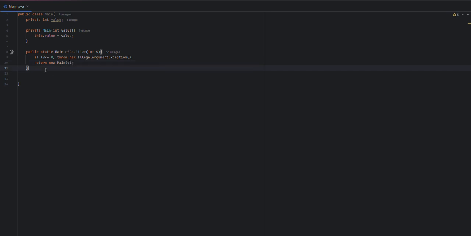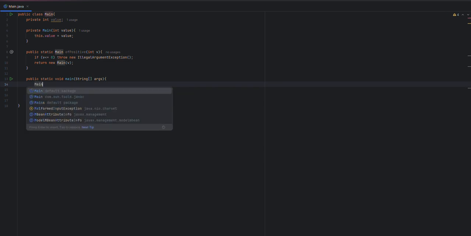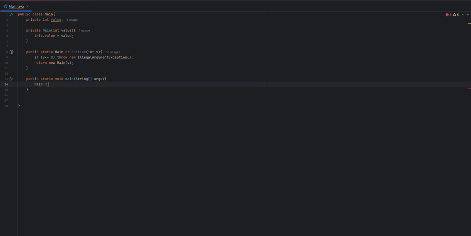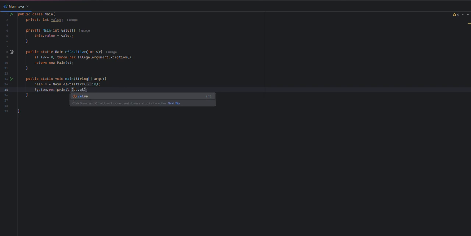Let's move into the main method. Okay, let's run this code.